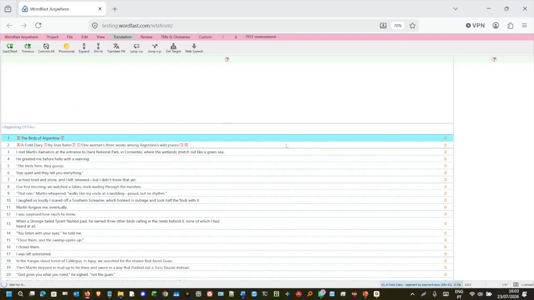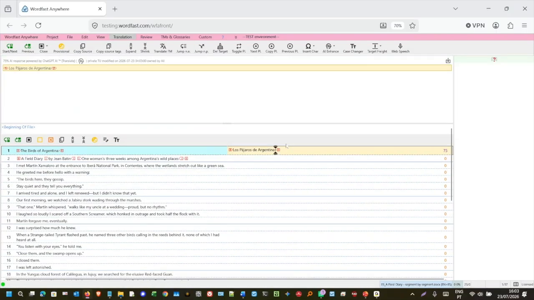We do Alt down, and fair enough, we see the result of the prompt on top here, and we also see the result placed in our target.